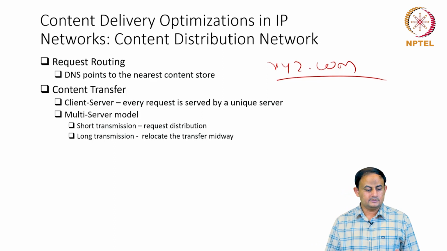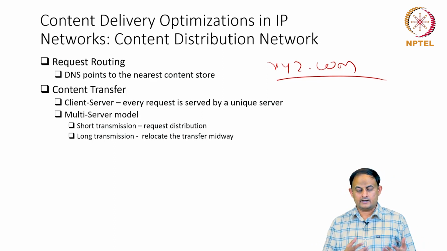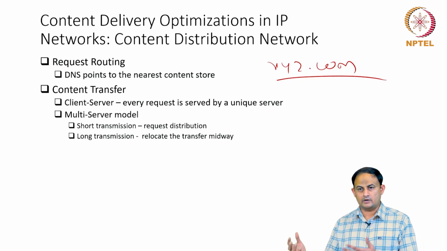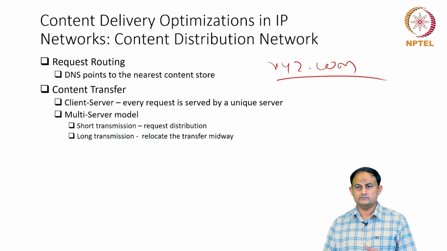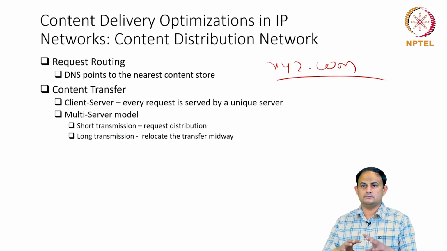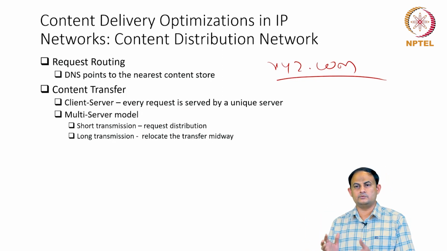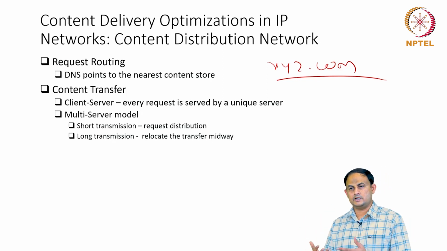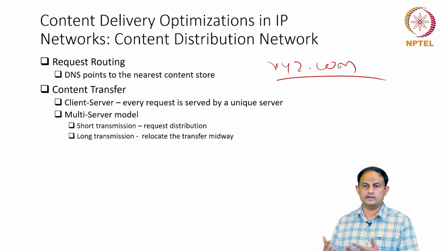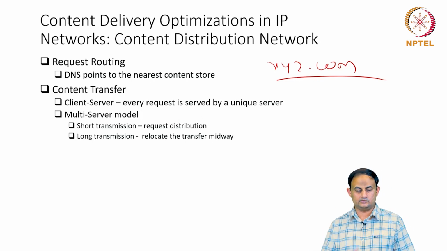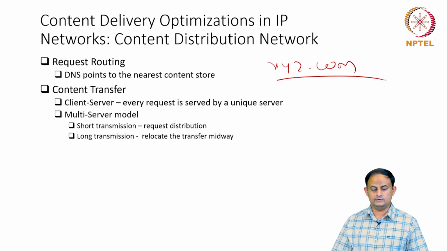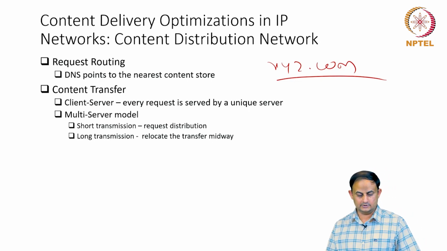So likewise, every request is served by probably a unique server. You have a pool of servers, and then out of them, one which is physically closer to the end user, or which is lightly loaded at this point of time, will be chosen, and through that you do the transmission to the end user.